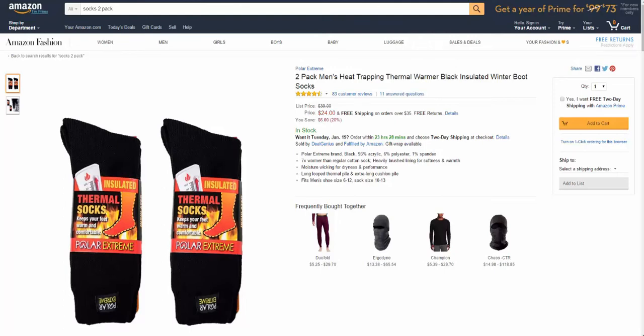Hi. Today we're going to cover bundling your product to add value to it. So you may be in a competitive product category where everyone seems to have the same items. So adding something to that product, whether it's more of the same item or additional different items to create a set or a bundle, may help you stand out, may increase your profit margin because you're able to charge a premium price, may make your listing unique amongst several very similar looking photographs.